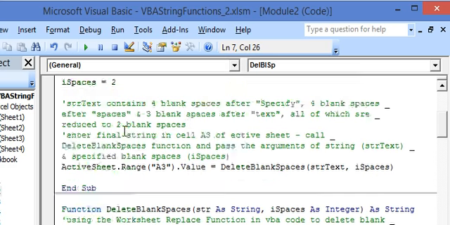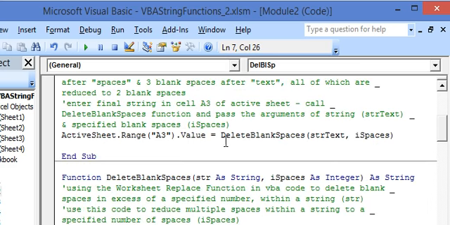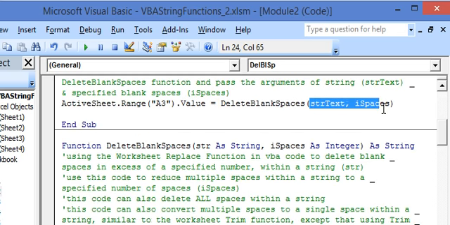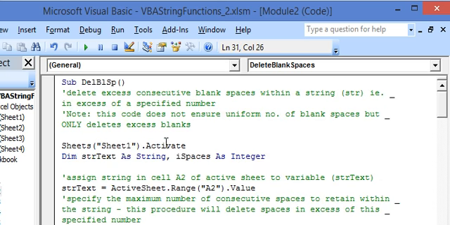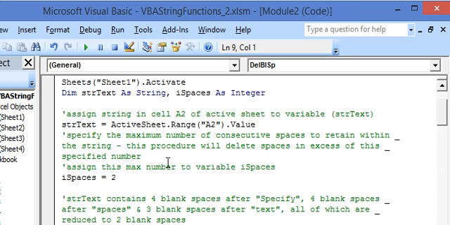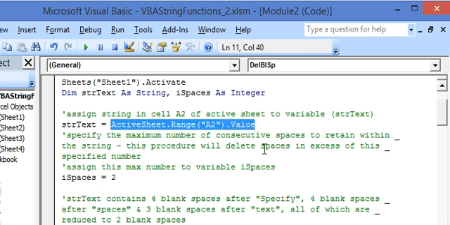We have a sub here, and this calls the function delete blank spaces and passes arguments to that function. We start by activating sheet 1, followed by the dim statements. The cell A2 value contains the text string which is to be manipulated.